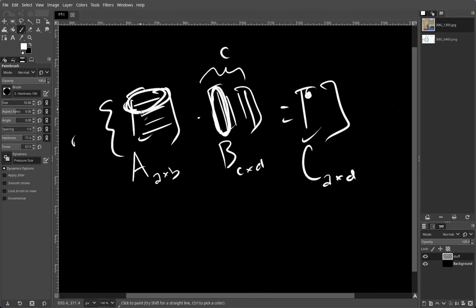Now, how does that work? So we have A, right? We're going to take the first element of A's row and multiply by the first element of B's column. Then we're going to take the second element of A's row and multiply by the second element of B's column. Third element of A's row, third element of B's column. Multiply those, and then we're going to add all of those together. Right? We're going to add the products together. And then the sum of all of those is going to be this value right here.